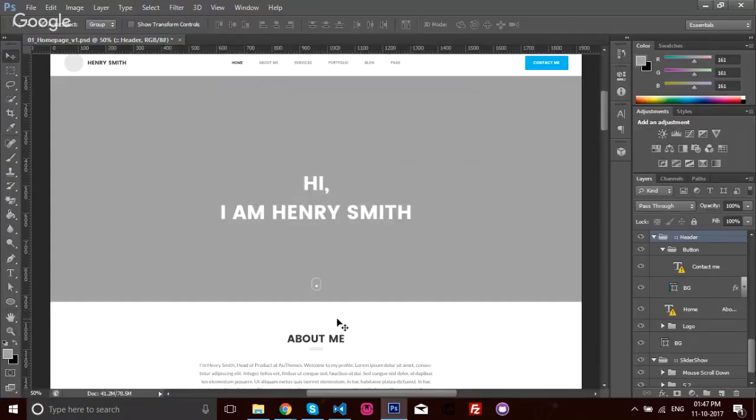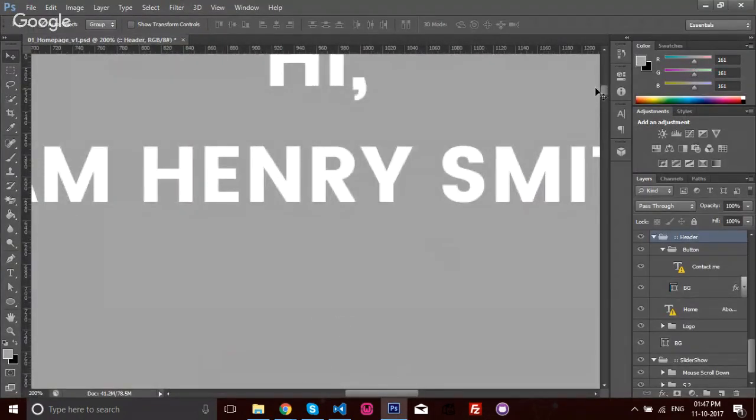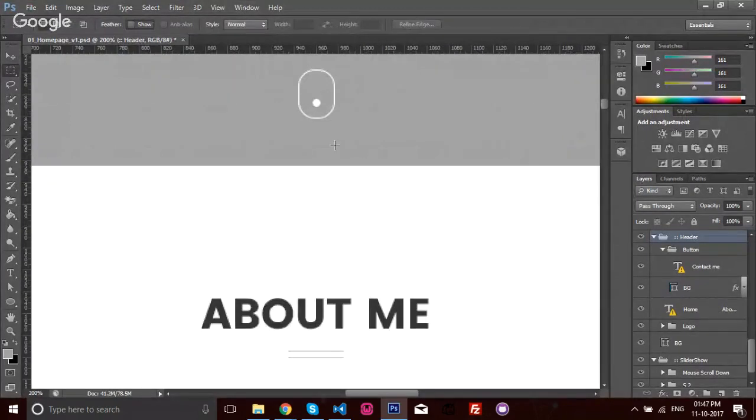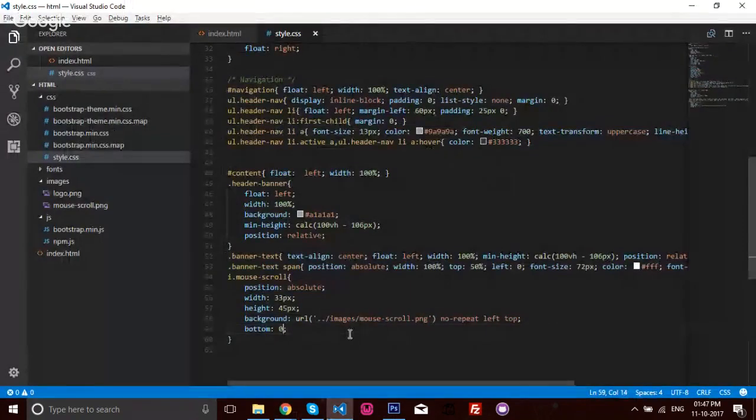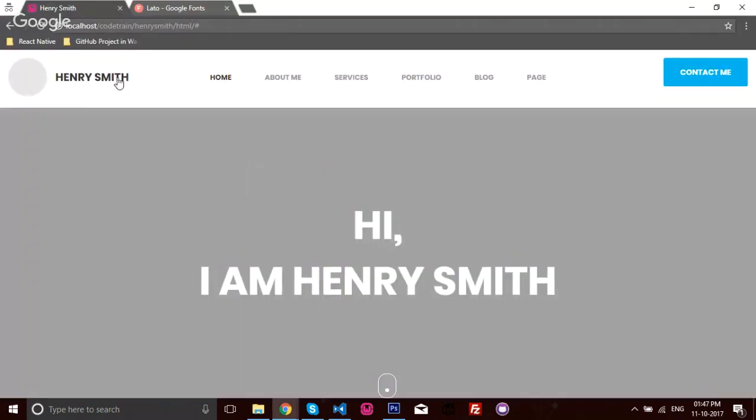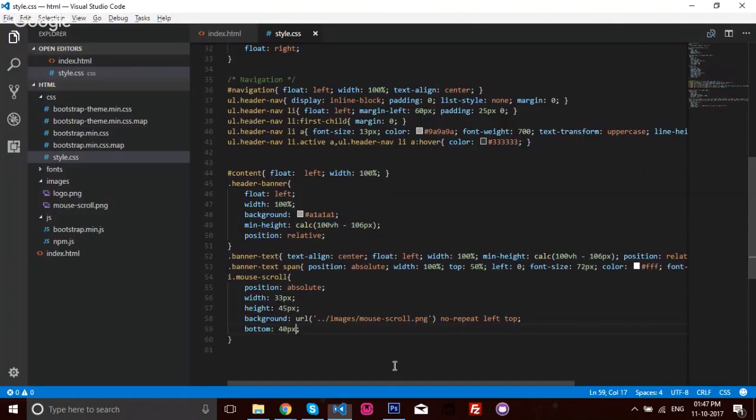But in the PSD, if you check, the space on the bottom is 43, we say 40 I guess, 40 pixel. So this is the space from the bottom, and from the left, it will take 50%.